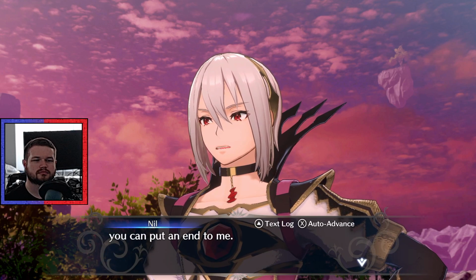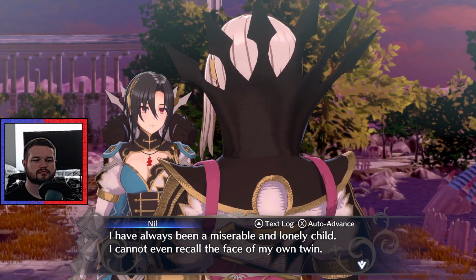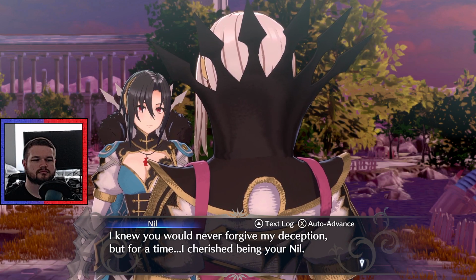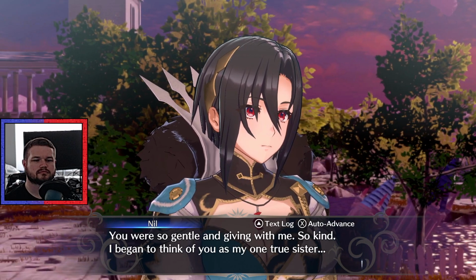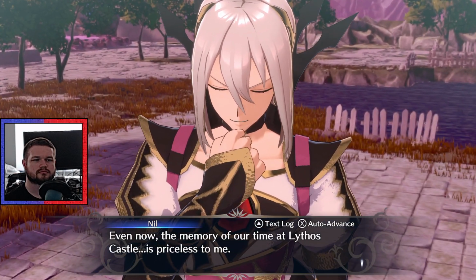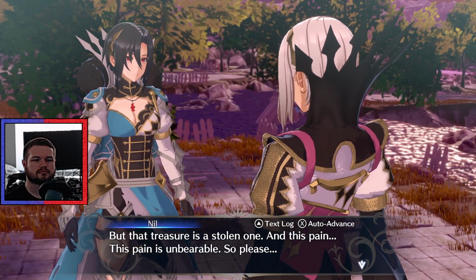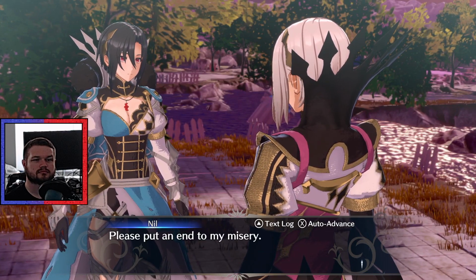You can put an end to me. What? I have always been a miserable and lonely child. I cannot even recall the face of my own twin. I knew you would never forgive my deception. But for a time, I cherished being your new twin. You were so gentle and giving with me. So kind. I began to think of you as my one true sister. Even now, the memory of our time at Lethos Castle is priceless to me. But that treasure is a stolen one. And this pain is unbearable. So please put an end to my misery.